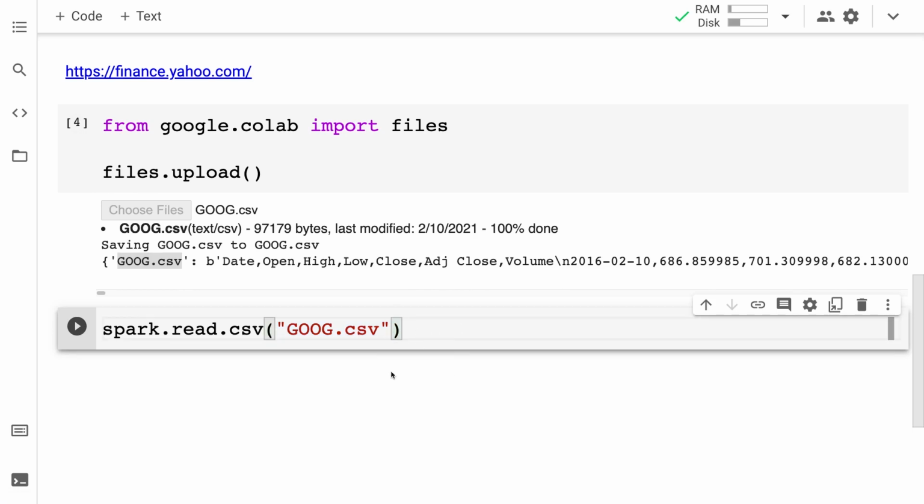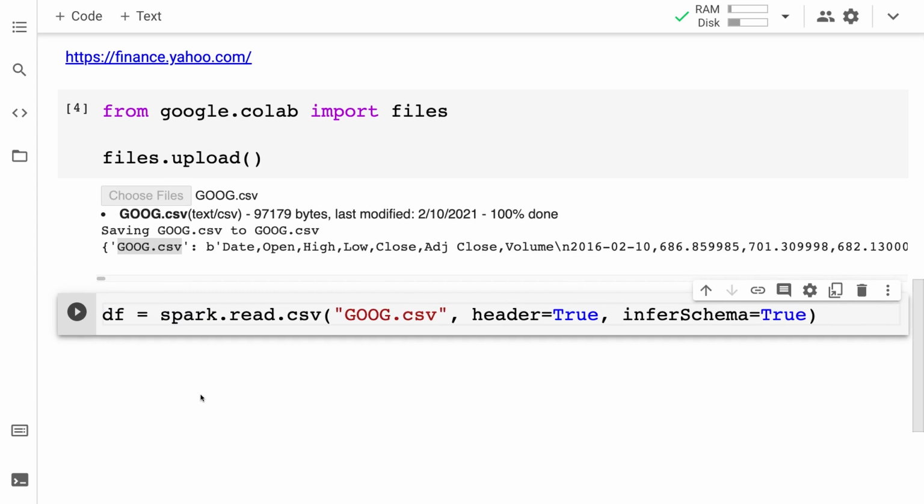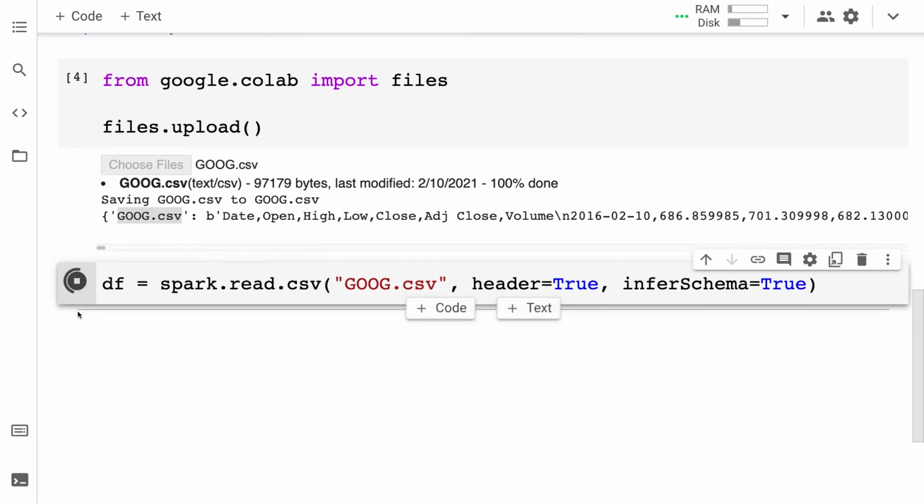If you're not using Google Colab, if you're using a different code editor, then you'll have to pass in the path to your CSV file relative to where it is on your computer versus where your current project is. Then we can also pass in whether or not we want the header, true or false, and if we want to infer the schema, true or false, which we do in this case. We're going to save that as a variable df, which is an initialism for data frame. So let's run that code cell, and Spark is going to read our CSV file of stock data. And you can just wait for that to happen.